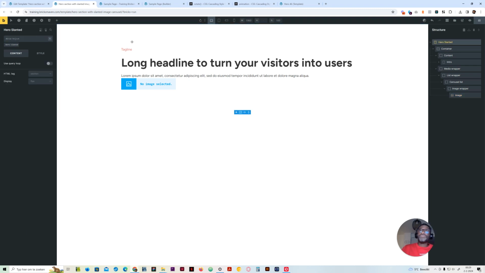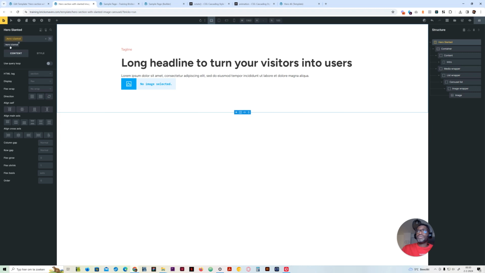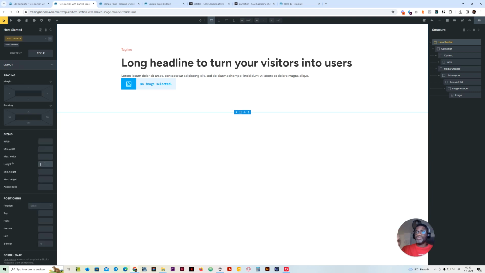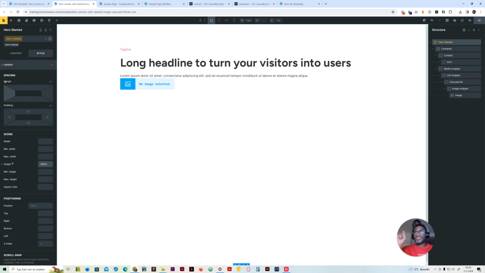Okay, so first things first, starting from the section, we want our block to fill the whole screen. So it will be 100 VH. That's the first thing we do.